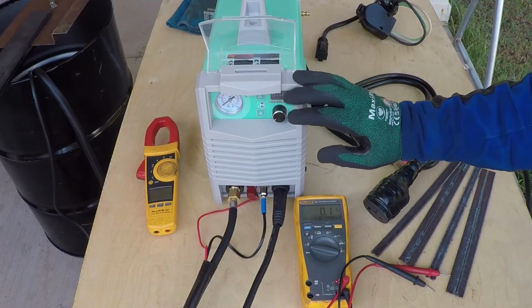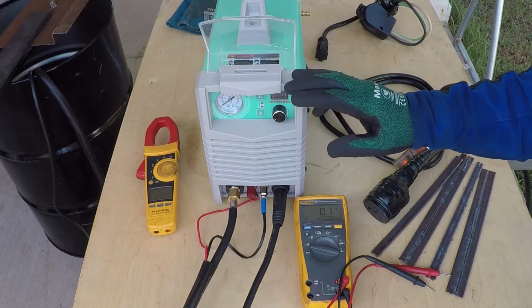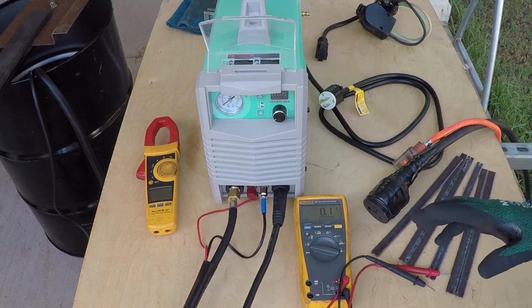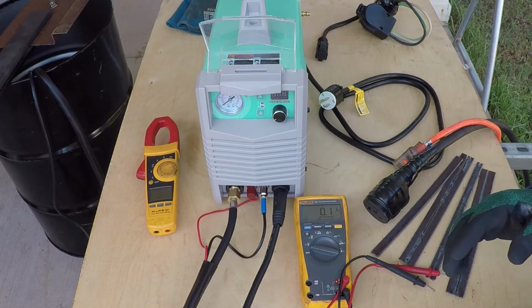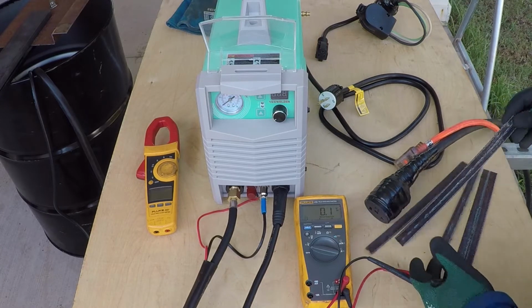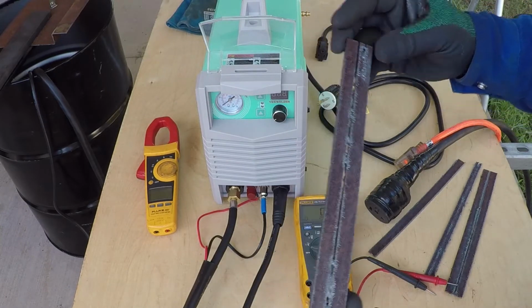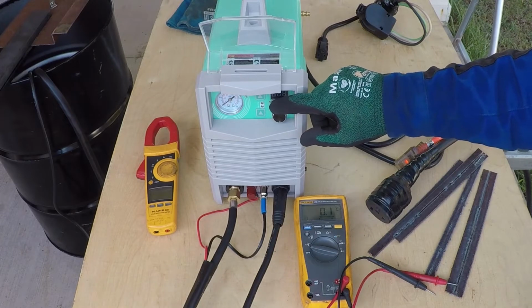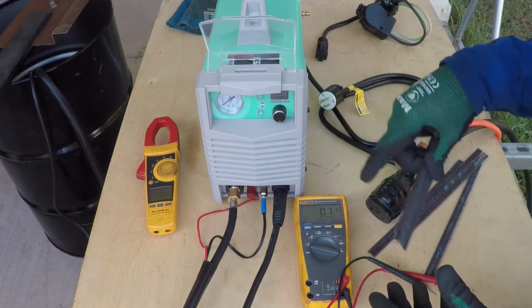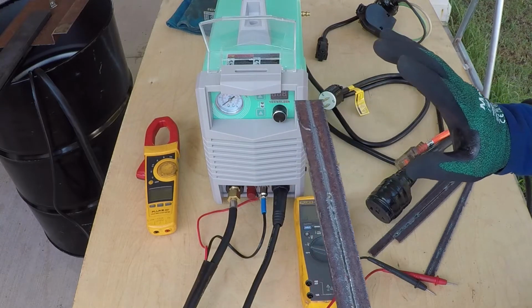This machine didn't run well on my 120 volt circuit. The circuit breaker kept popping. This machine was making a popping sound and it didn't cut well. This is an example of what it was doing. Even if I set the current to the lowest setting on the machine, it will not cut and the circuit breaker kept tripping.